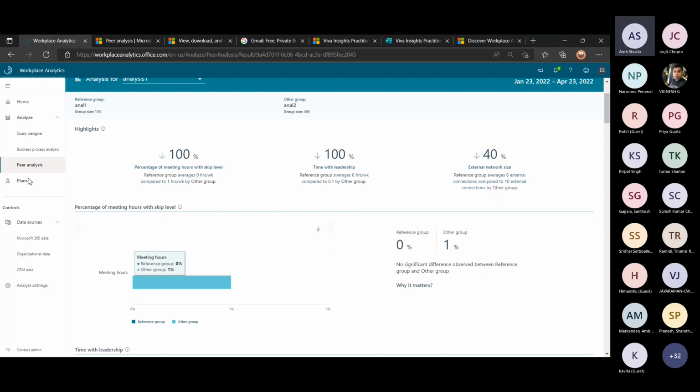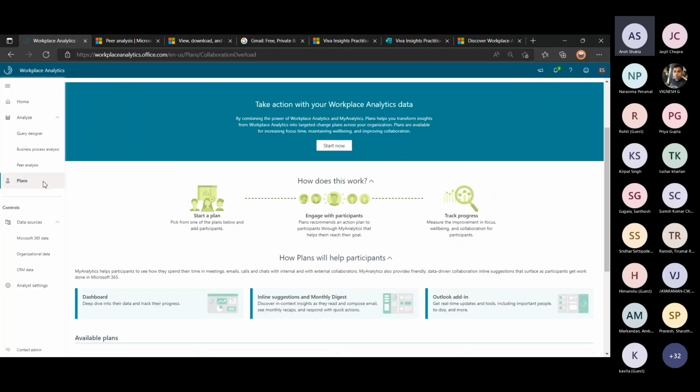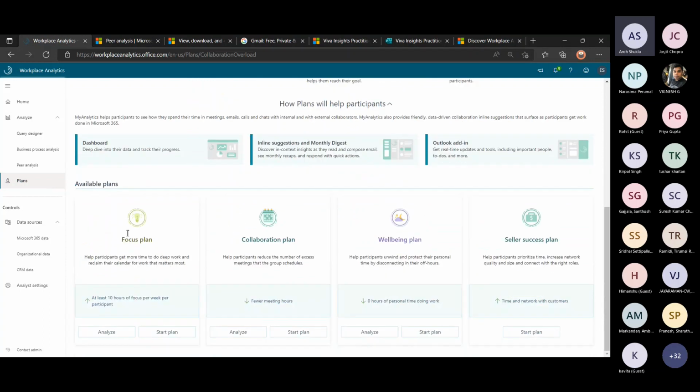Second thing, you can have plans. Now I want to go through all things because the same thing will happen in your specialist exam. So what I'm covering is the same for the Microsoft Viva Practitioner exam as well as your Insights specialist exam. Viva Analytics, the URL I'm sharing with you, is covered in both. Then we can also have a focus plan.